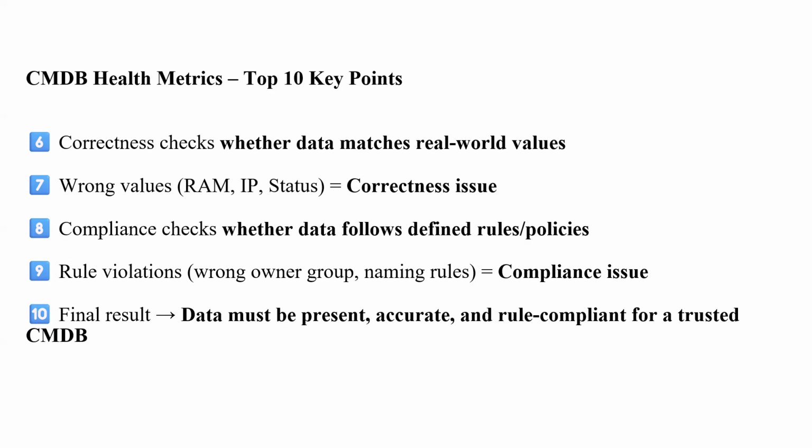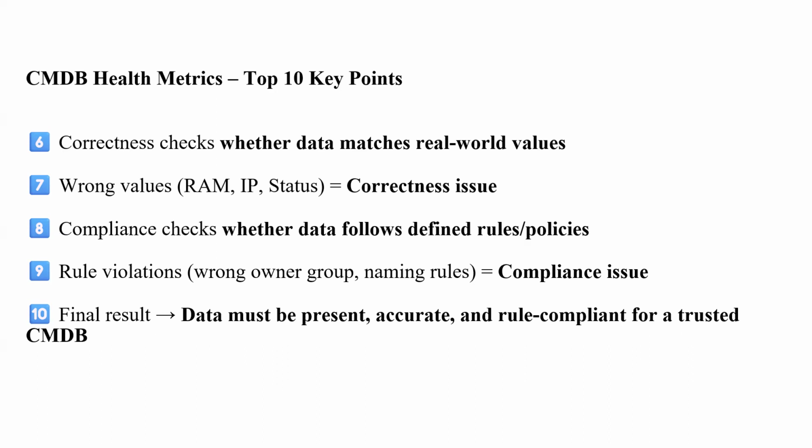For a live example, I will take the school mark list. For marks out of 100, if a student gets 150 marks, that's the compliance issue because the rules are not followed here. Then final result is trusted CMDB. So a healthy CMDB must be complete, correct, and compliant. A real example is accurate data means faster incident resolution. If proper relationships are there, better change planning.